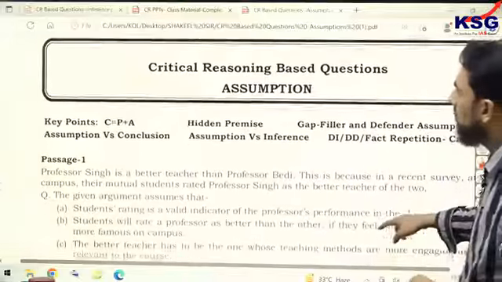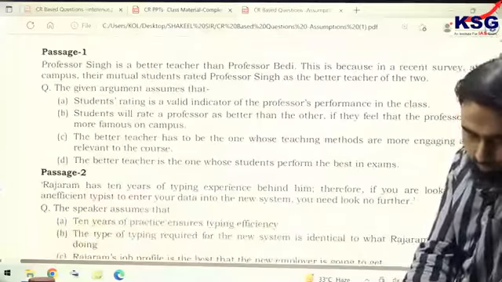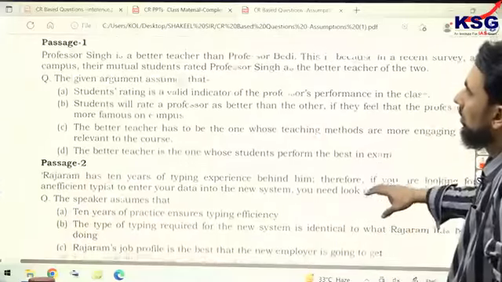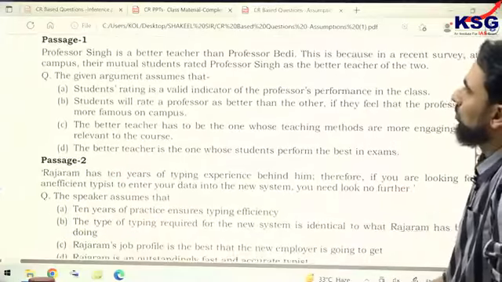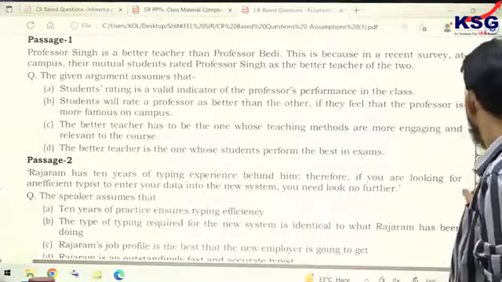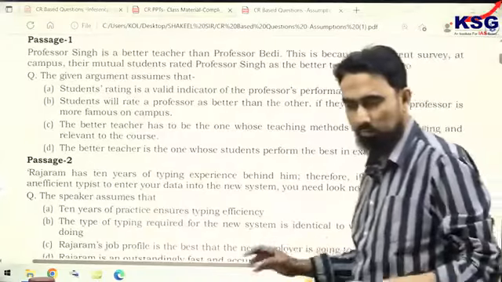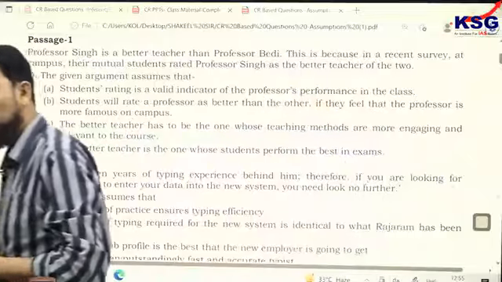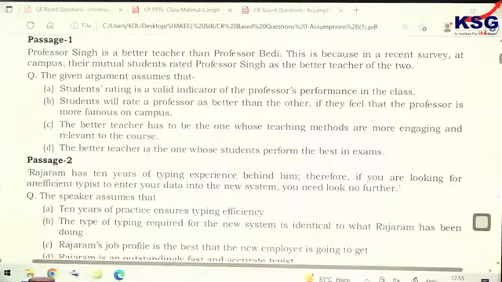assumption worksheet you are supposed to open and go for passage number 1 and 2. Don't forget the approach that I dictated. Identify C and P and look among the options for which option is bridging the gap, supplying the missing piece of information. जल्दी से इन दोनों के आंसर करिए. These are the last 2 questions.